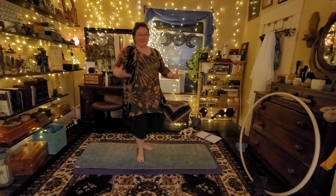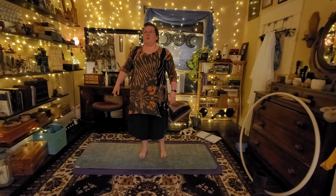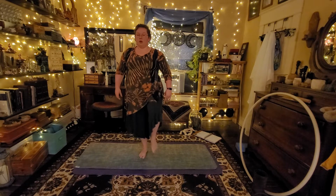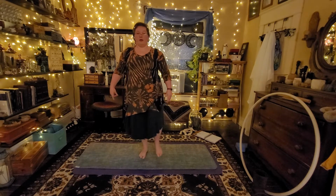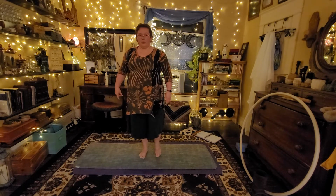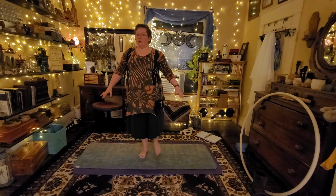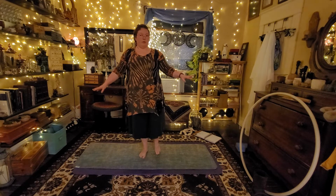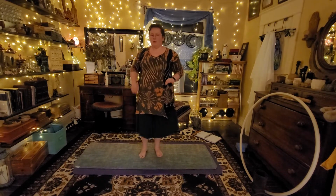Okay, so now come into tree pose. We are going to ground our feet into the mat and be wherever it is that you are today. You may just be working on balance, in which case, just bring up your left foot as we ground down through our right. You don't have to keep it far off the ground. You can just start here with our right foot grounded, left toe up, and then just lift that toe for a moment. It's just right there in reach. You could have your fingertips very near a wall or a sturdy desk or something, just to hold on to. So be very patient with yourself.